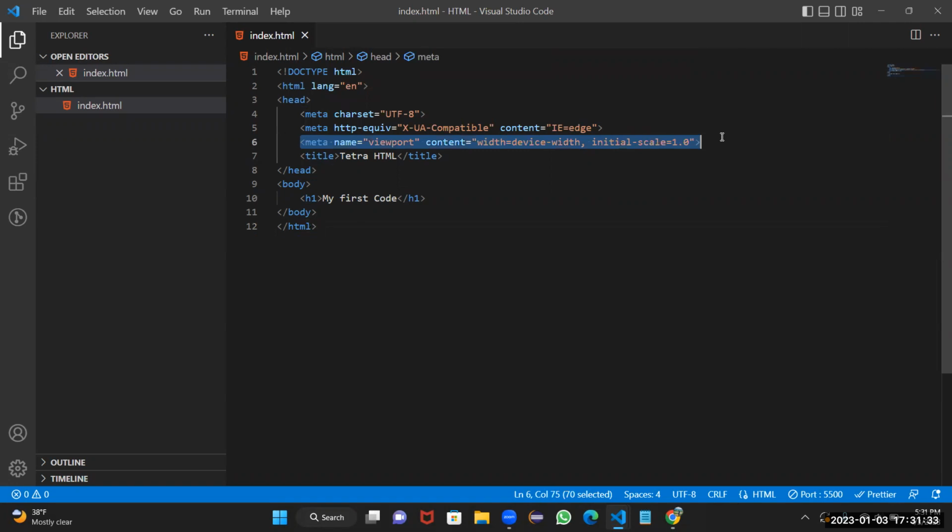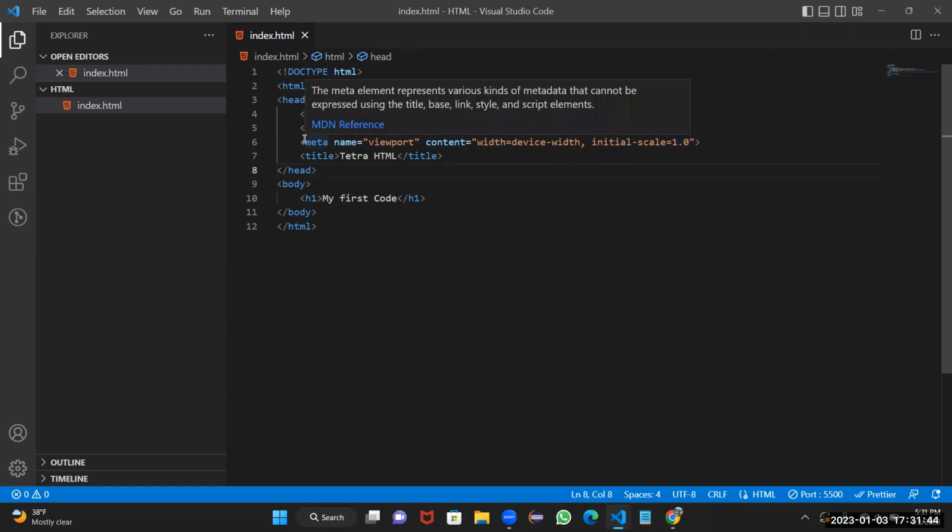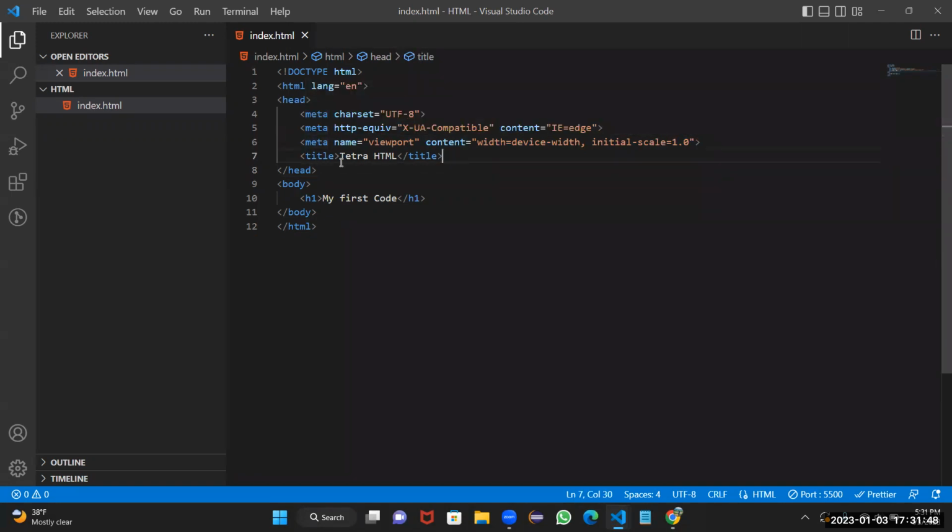This line indicates that it is compatible with mobile as well: width equal to device width and initial scale is 1. And the body is the place where we'll write all our code. If you have any doubts, you can stop me.